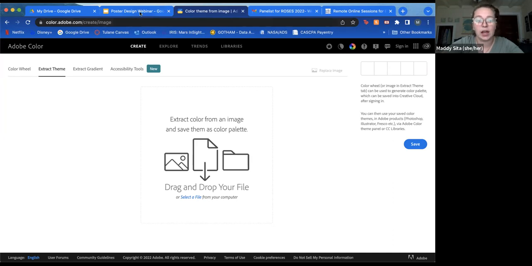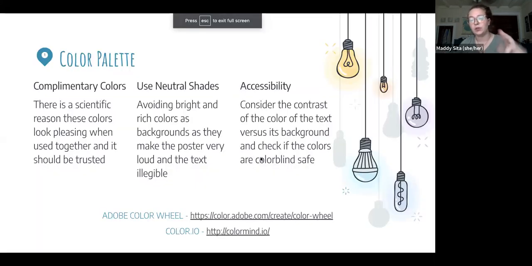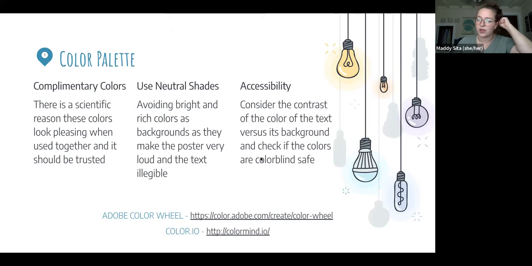The same goes for the other website that I show here. It's just another really awesome tool. It very specifically has creating websites in mind. So if you scroll down, it'll show you examples of using those colors in a website layout. So that can be something that's helpful, just looking at how people would use those colors in a professional setting.